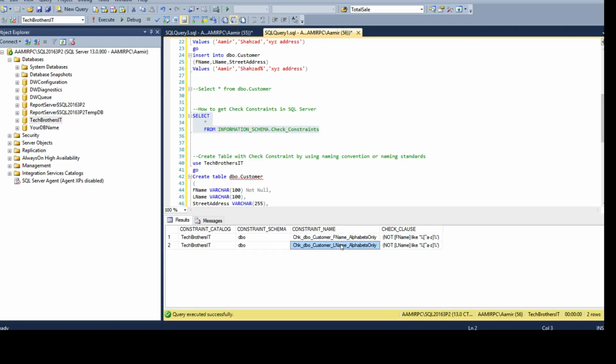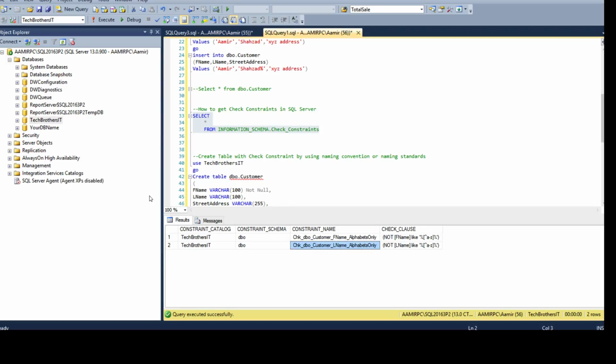So it is very important. And sometimes companies have standards for your stored procedure names, for your view names, table names, schema names, database names. And I recommend following those standards, whatever you have in your company. If you don't even have a standard document, I would recommend going on Google and searching what the standards are for naming SQL Server objects. Maybe read 5 or 10 documents and consolidate them and get the summary. Okay, these are the best practices people are using, and this is how we should name it.